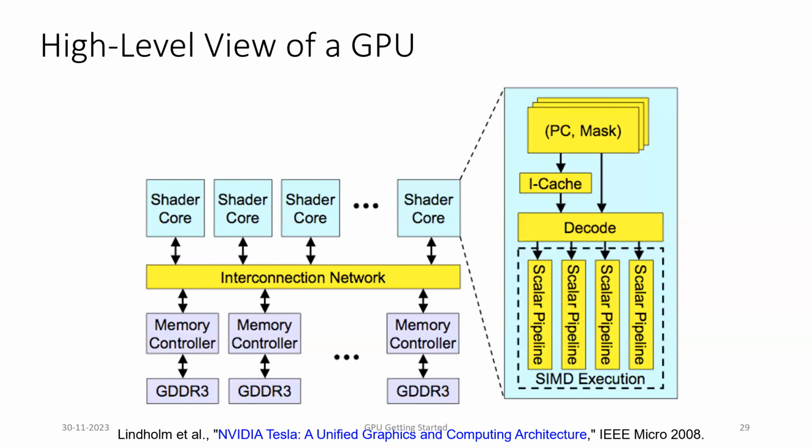And at a very high level, this is how the GPU's internal architecture would look. So the shader core or the processing element will have the PC and the mask. Mask will help us to decide whether to execute the task or not, right? And it has a small instruction cache within it, and it also has a small decoder, which will help to identify the operands and the operation that it has to perform, so on and so forth, right?